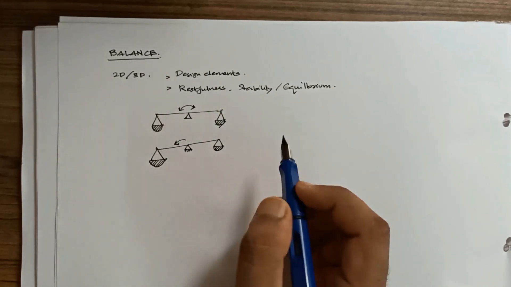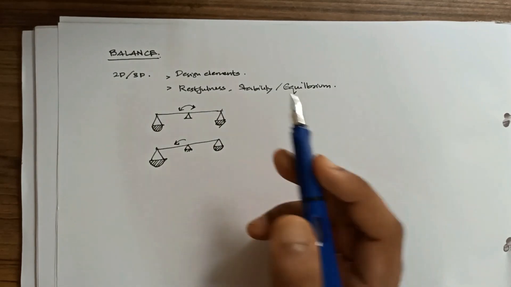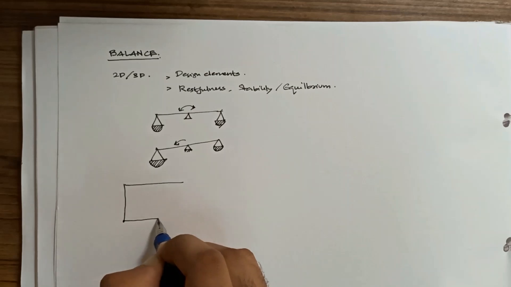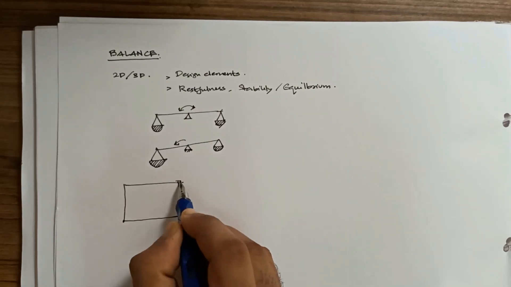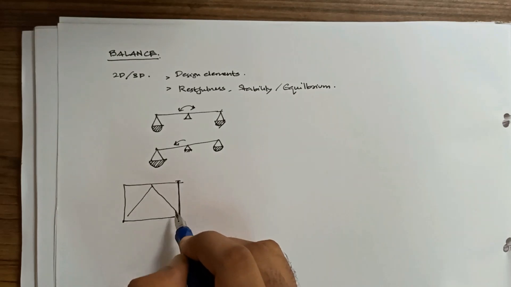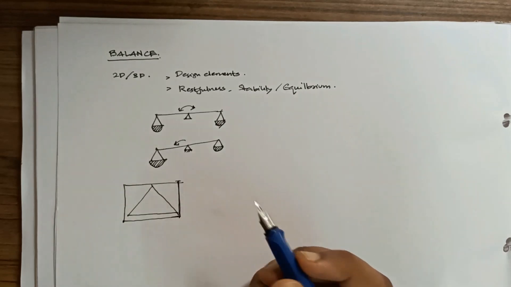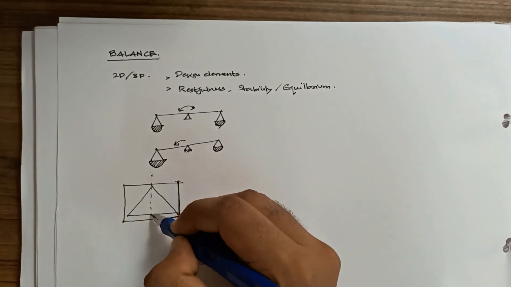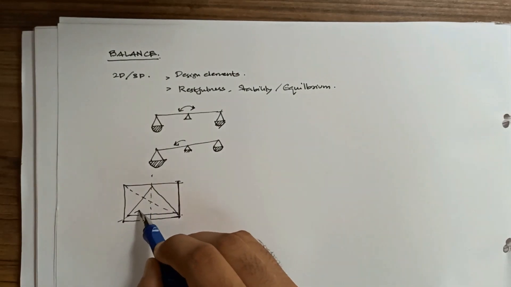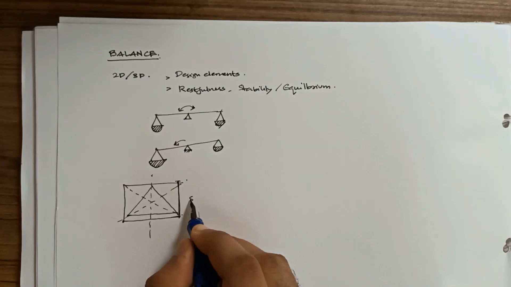Taking the same example in the case of a composition, let's assume I am taking a field of view like this. In this particular field I am imagining an equilateral triangle. Automatically certain axes will get generated and this is a stable or balanced composition.